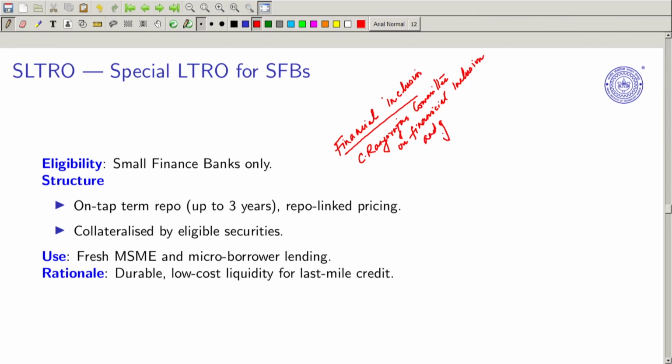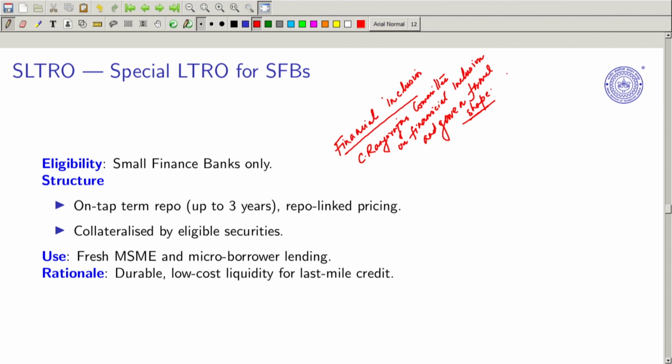But we know that financial inclusion in India back in 2007-8 was one of the areas where the government placed maximum emphasis, but then we saw that there was a scam, some kind of crisis in the financial inclusion industry. Mostly the small finance institutions created trouble, and as a result the government had to put regulations in place to make sure that only the targeted community gets the benefit.